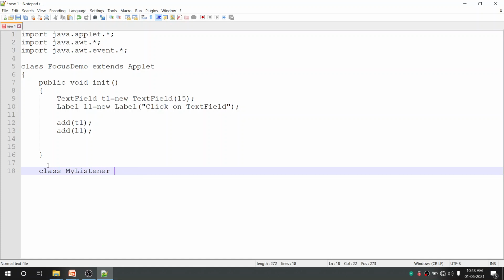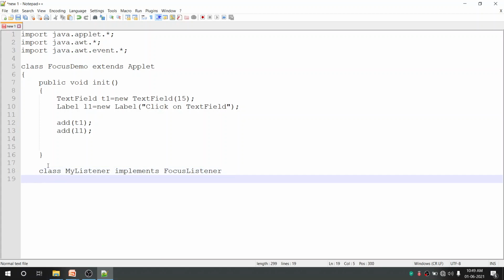So this listener class we are creating to handle which event? We are creating this class to handle focus event, and that is the reason this class should inherit focus listener. Implements focus listener.